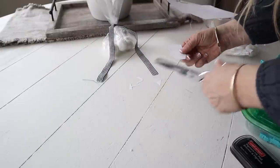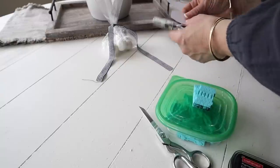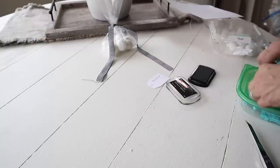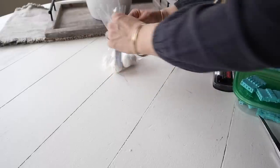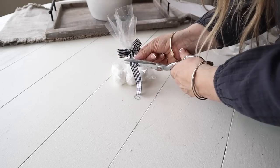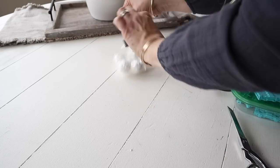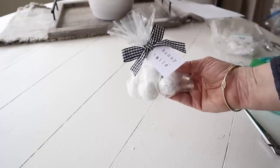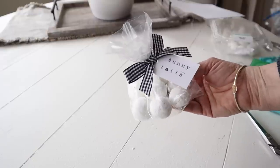I like to make my own tags with cardstock, then I can customize the size. So I just cut out a rectangle and then I trim the corner. So now I have my tag. I'm gonna add a hole punch and then stamp the word bunny tails on the tag and attach it to the packaging. And here it is, all done, easy peasy. You can make a bunch of these really quick as well, and so cute to hand out for Easter.